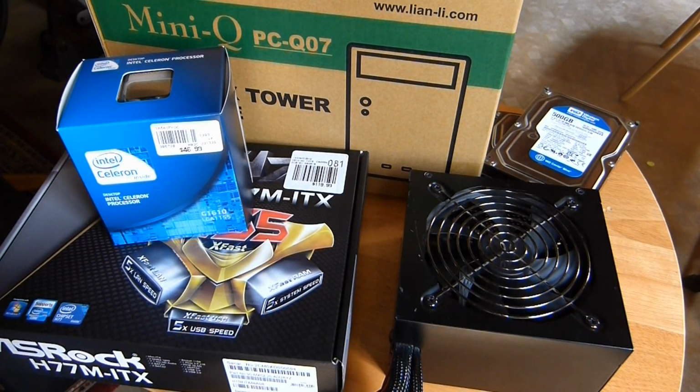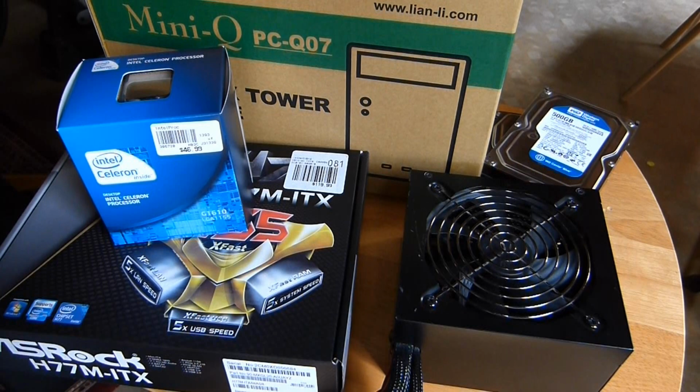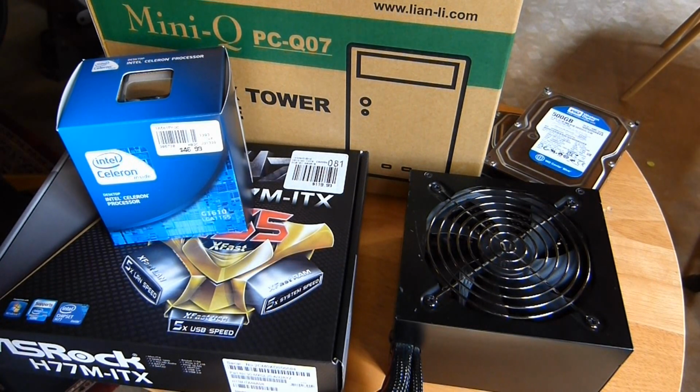So you may have noticed that there's no graphics card here, and there was actually supposed to be one, but because I'm an idiot, I thought the Q07 had plenty of room in it, but it turns out it's not going to fit either of the cards that I was going to put in it. I have a GTS 450 and an HD 5770. Neither of them fit. The 450 comes pretty close, but you'd have to mod the 6-pin connector because it's an end mount, so it wouldn't fit. So I won't be putting any graphics card in right now, but down the road I'm thinking maybe a GTX 650 Ti. Those 6 series cards from NVIDIA have really short PCBs, and they have pretty decent performance as well, so I think that'll work fine down the road.